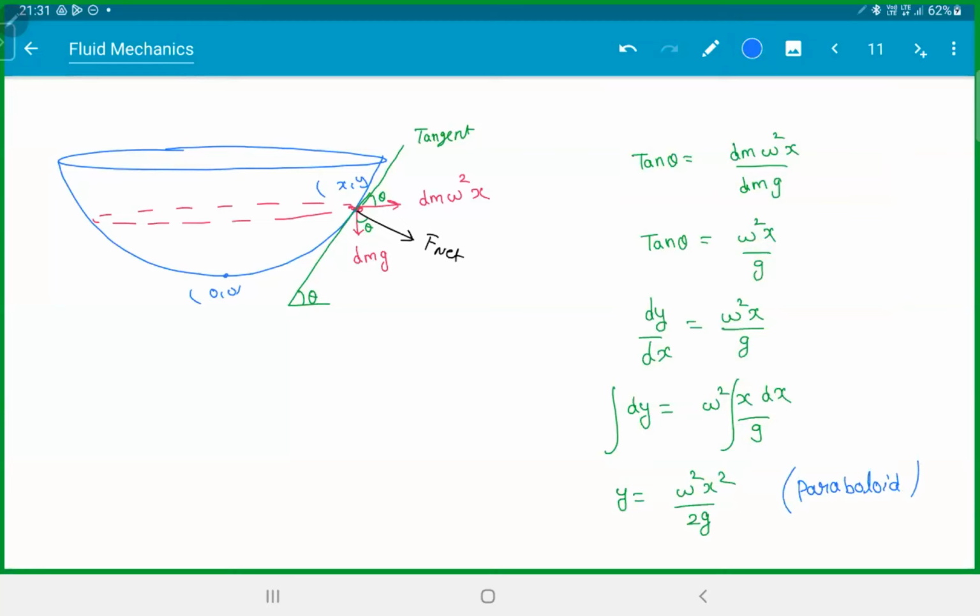Have a look at this. Any doubts on this? I hope the concept was clear. And in all these problems, we just used one concept: the net force is perpendicular to the surface. I didn't even teach you pressure or anything, but you can do pretty good problems. That's the basic concept. The concept is quite important. The net force is perpendicular to the surface. Any doubts on this? Anyone not clear with this? Please ask.